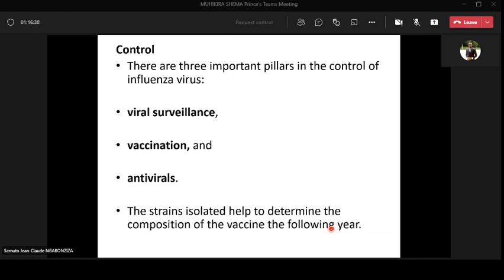The control measures with the viral surveillance, which is very important, kugira ngo ushobore gupreventinga abantu bawe ni ukugira surveillance continuous. And WHO encourage the surveillance for influenza. Iri na notifiable, ni ukuvuga ngo igihe mubonye case mugomba kumenyesha WHO. There is a vaccination, we have some vaccine, and there is a antiviral therapy.